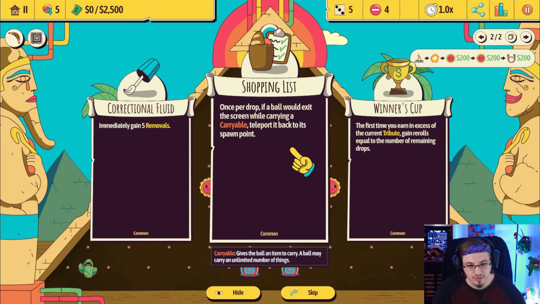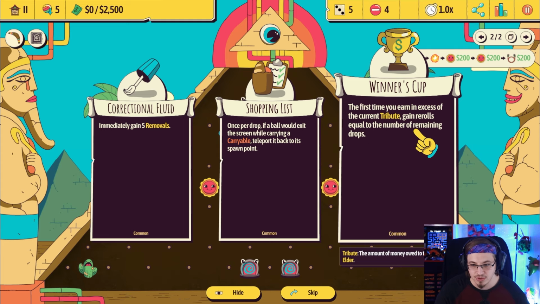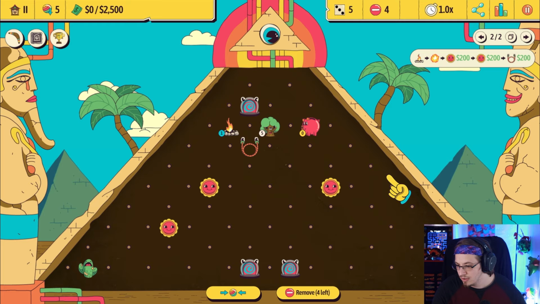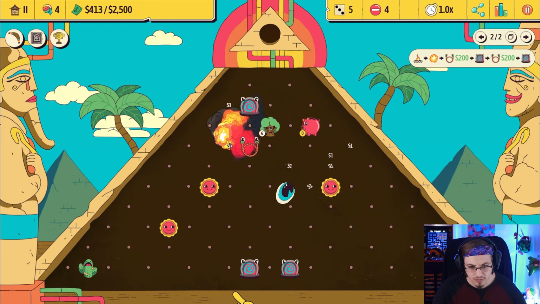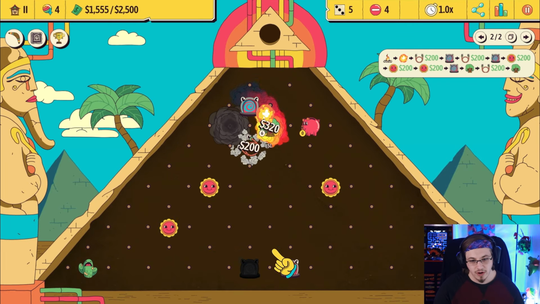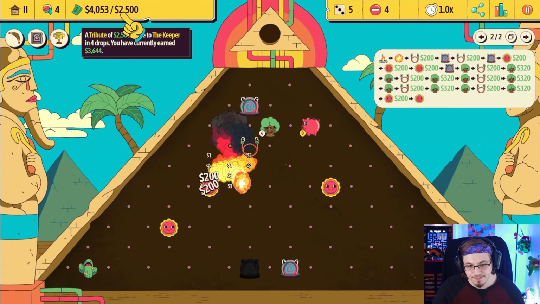Immediately gain 5 removals. Once per drop, if a ball would exit the screen while carrying a carryable, teleport it back to the spawn point. Or the first time you earn in excess of the current tribute, gain rerolls equal to the number of remaining drops. I don't really like these. We'll take that. We'll take that. And drop. So we don't get any more fireballs. Nice. So it worked. We already have enough money.